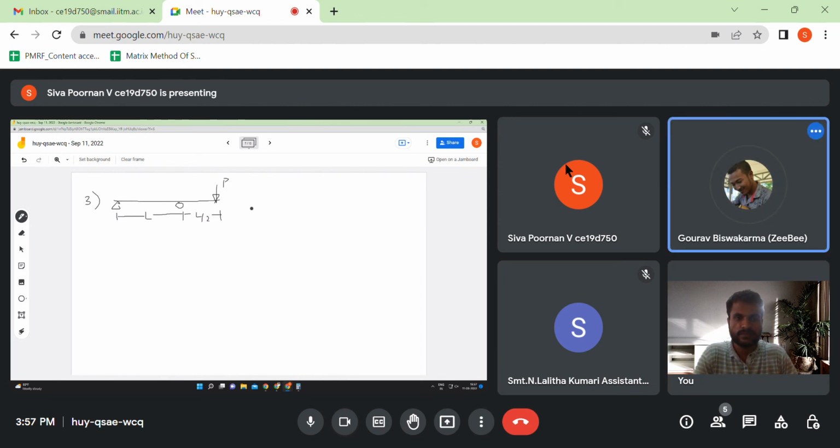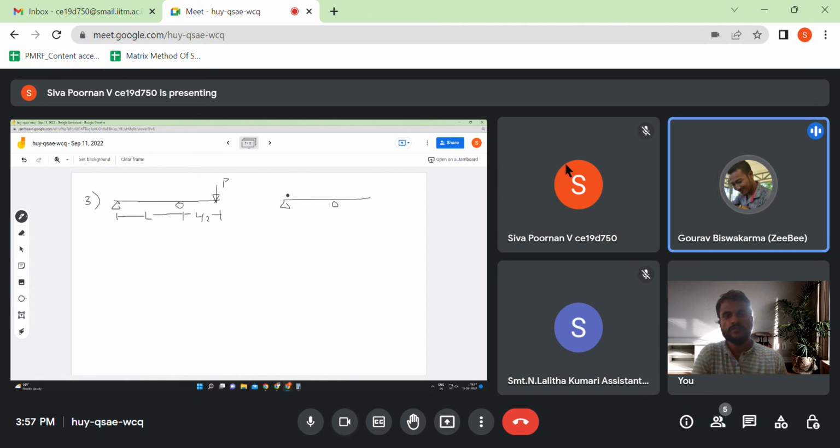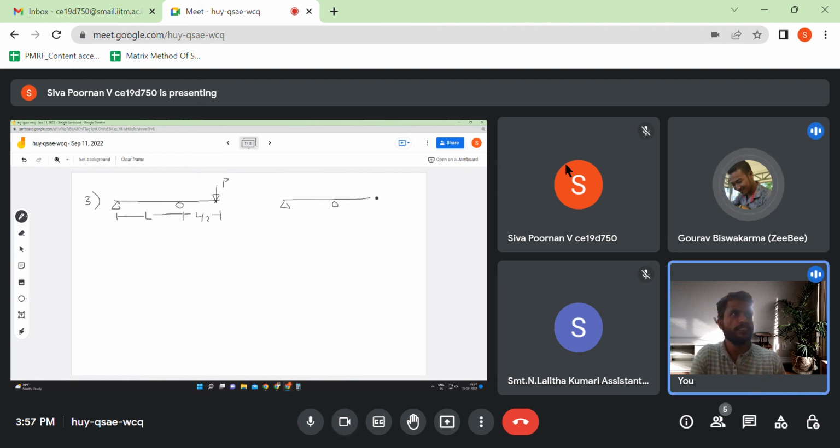The left part, the cantilever part, will have a hogging moment. This part will also have a hogging moment. This part is like a cantilever where you have a load, so it will hog. Whatever bending moment is given here, the same moment it will give to that structure. Therefore, there is a simply supported span with that moment.